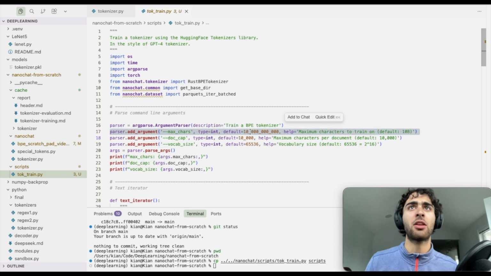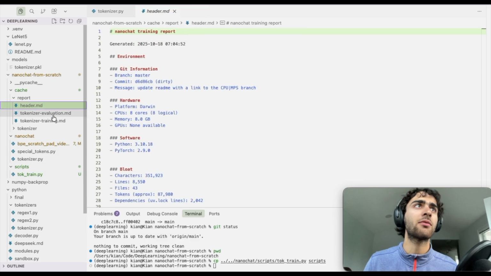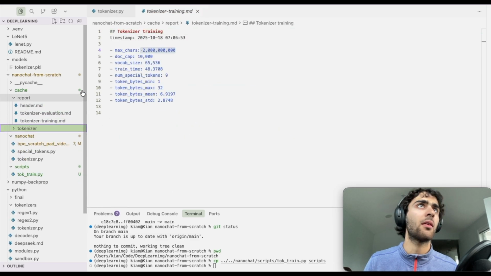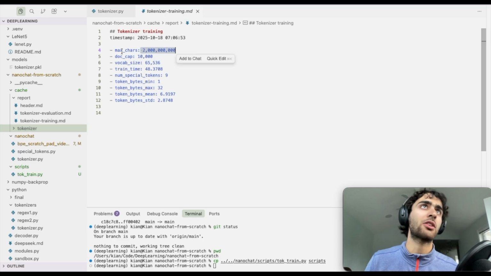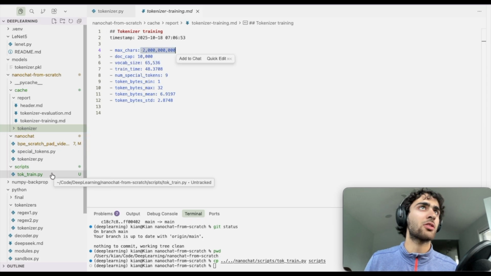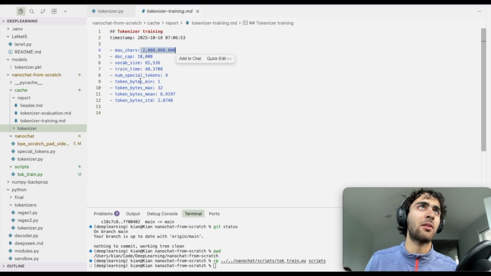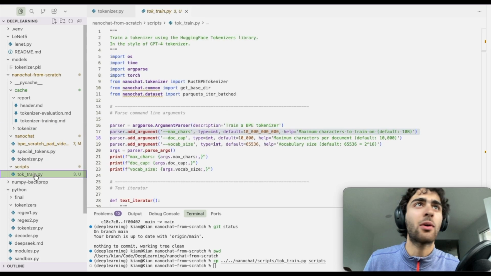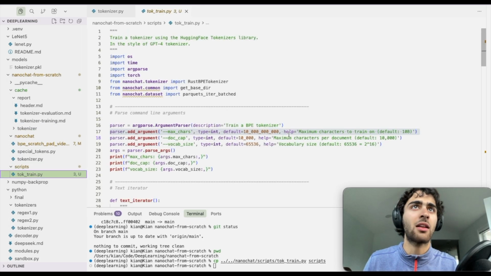For some reason it's 10 billion here, but in the testing we use 2 billion, if I'm not mistaken. In the interest of time, you don't want to make the set too large so that it takes a long time, and it already took 48 seconds. So we want it to happen live, so we want that to be smaller, a fifth.